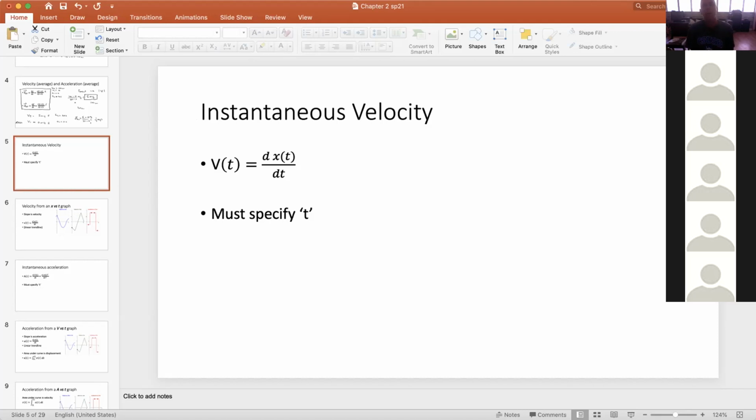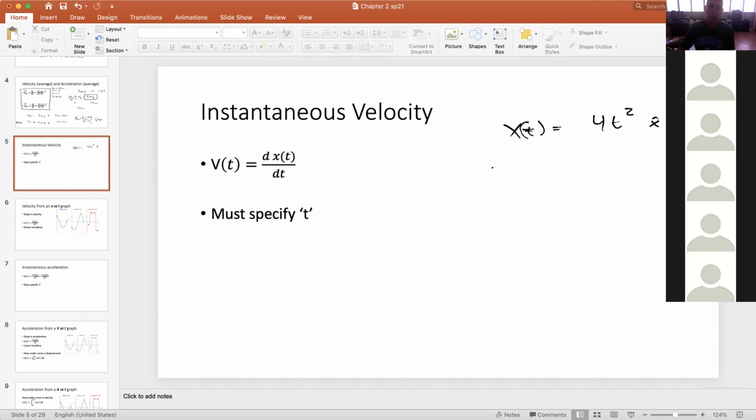Now, I know you all know how to do really easy derivatives. If we had a position function, and I'm going to do a really simple position function, where we have some x that depends on t, let's say x of t is 4t squared, in the x-hat direction.